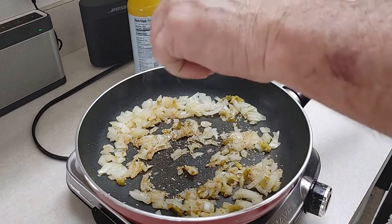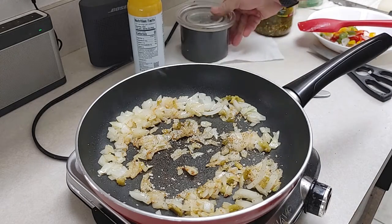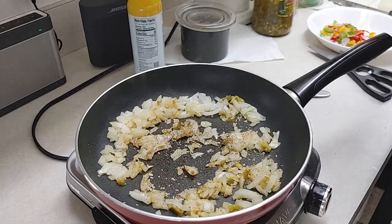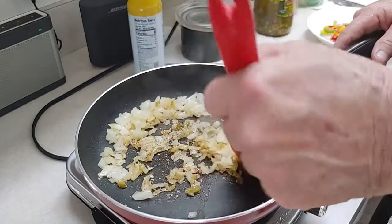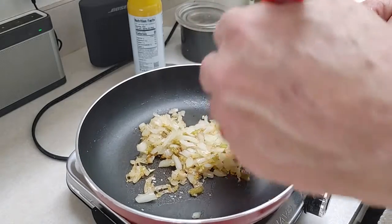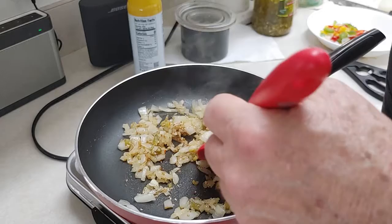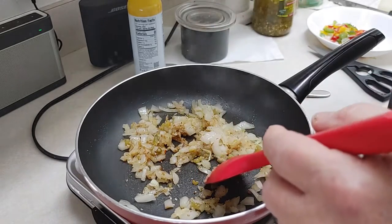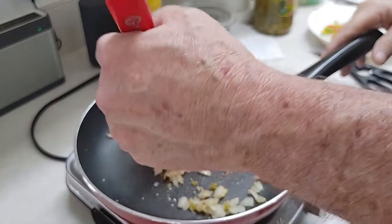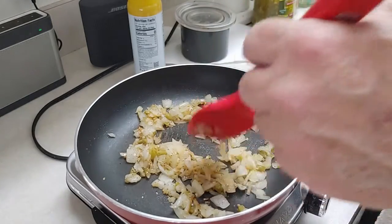But anyway, I wanted to tell you before I forget, there's other things you can do with this. I was imagining in my head making some cabbage steaks. I've got a video on those already, but get some cabbage steaks and cook those in the oven. And this recipe here, and then when the cabbage steaks are done, you take this and put it on top of the cabbage. I think that would be good. Again, that's very healthy friendly.